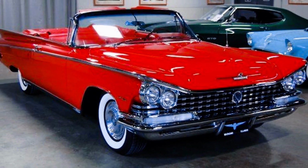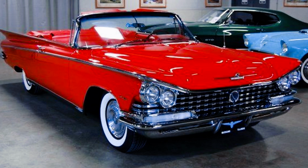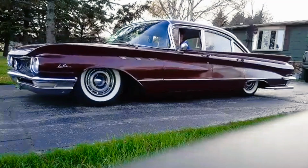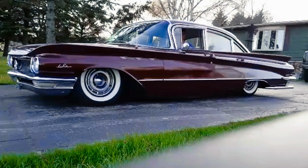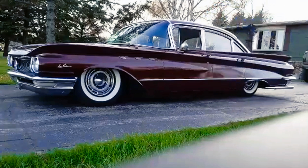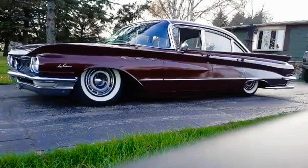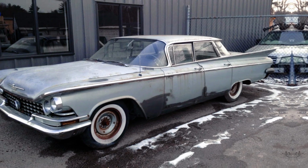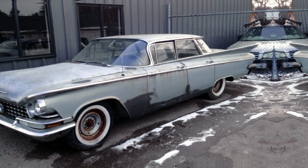Buick marketed the Invicta as a sporty alternative within its lineup, but it struggled to establish an identity. It wasn't luxurious enough to compete with premium offerings from Cadillac, nor was it nimble or dynamic enough to appeal to enthusiasts looking for performance. While the Nailhead V8 delivered impressive horsepower, the car's handling characteristics didn't match its power. Drivers expecting a balanced, sporty experience were disappointed by the Invicta's lack of agility and responsiveness.